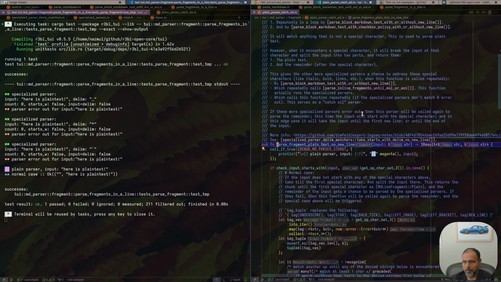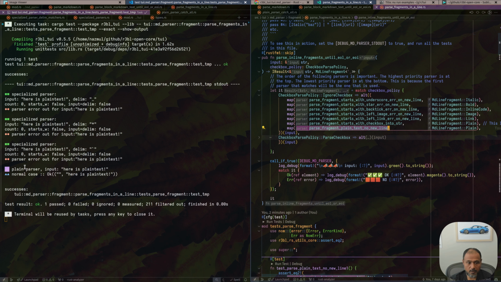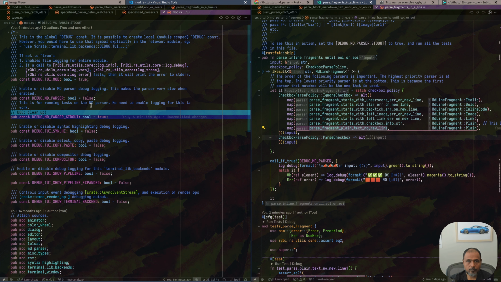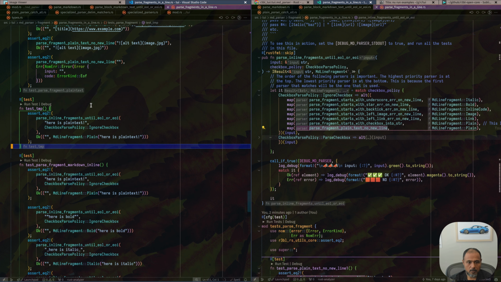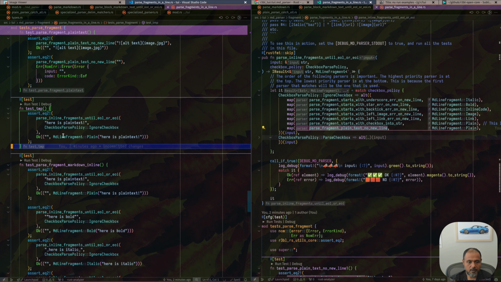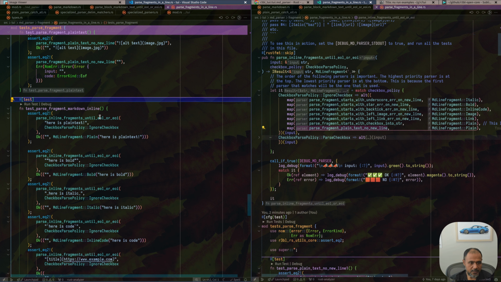You don't really see them, but you do see this last one. It's got this strange purple thing. It says plain parser, input is "here is plain text," and the output is "here is plain text," which results in MdLineFragment plain, here is plain text. So that's how you read these things.